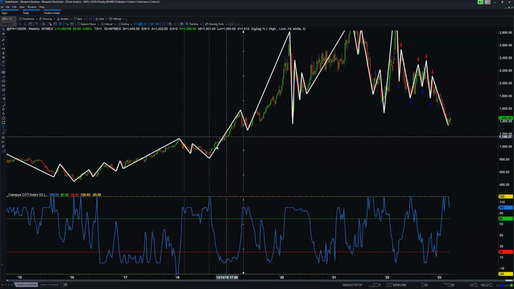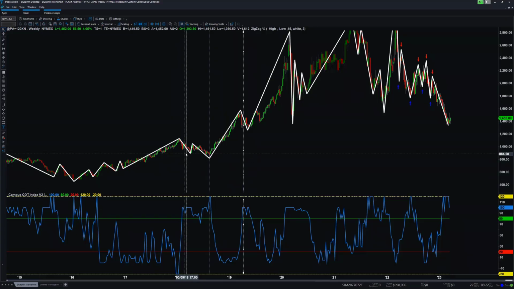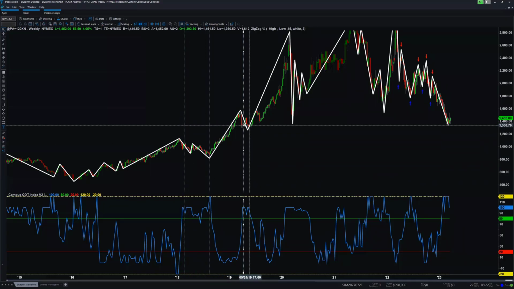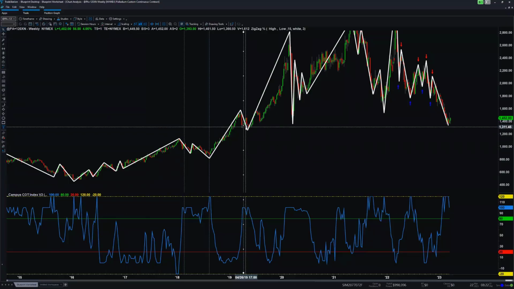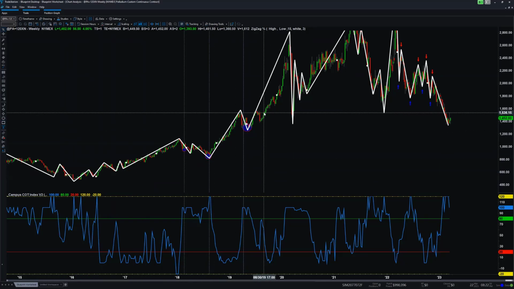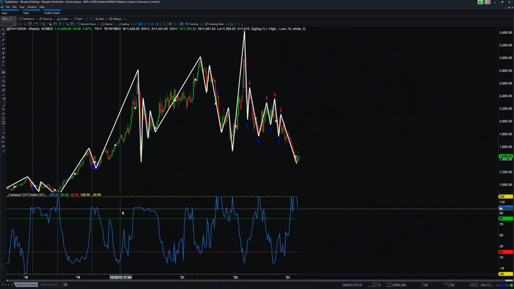And by the way, just because this is flashing green doesn't mean you're going to buy right away, right? We're still going to look for, in this case, some weekly demand. Here as well, we would look for weekly demand. And then this would be a nice buy point. This was a nice buy point. Here we're just a little bit too early. These were for sure the beginning of the new trends. And then we are in an uptrend.